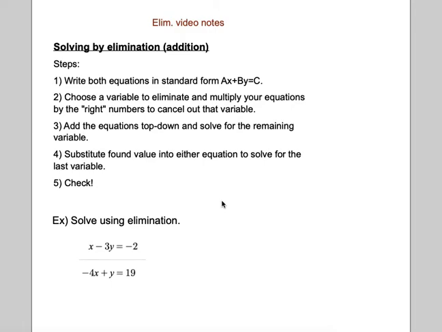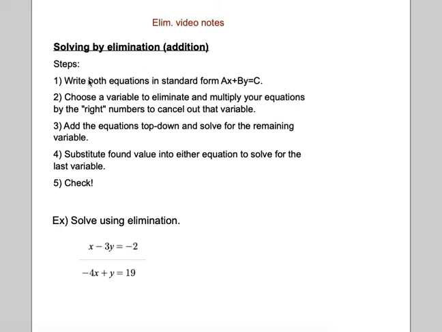Everybody. So this is our intro video to get us into solving 2x2 systems of equations by using the elimination method, aka the addition method. So the big picture of this is that you're going to be adding equations up in such a way that a variable gets eliminated, which means it gets canceled out, it goes to zero, variable's gone, goodbye. So that's kind of the idea.